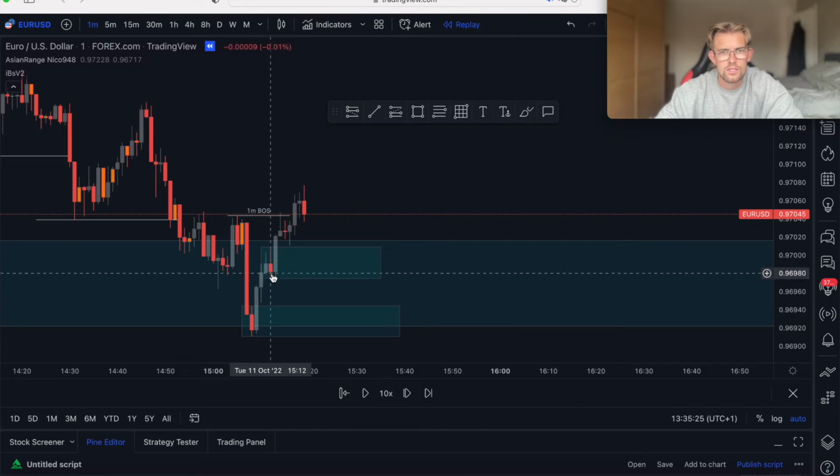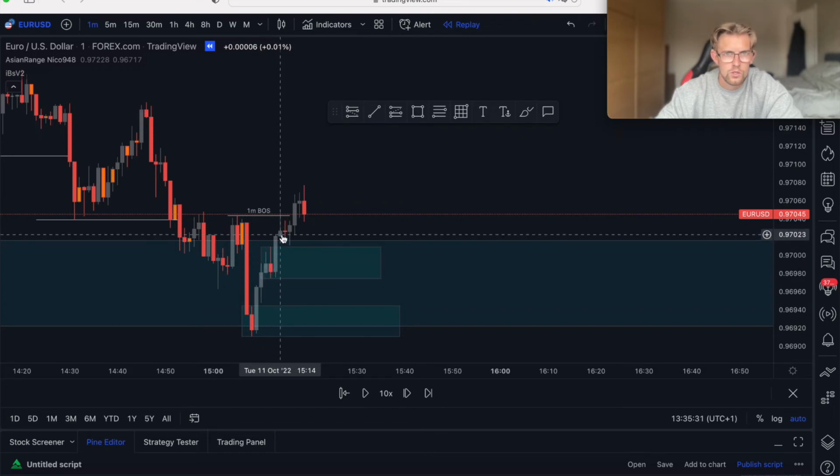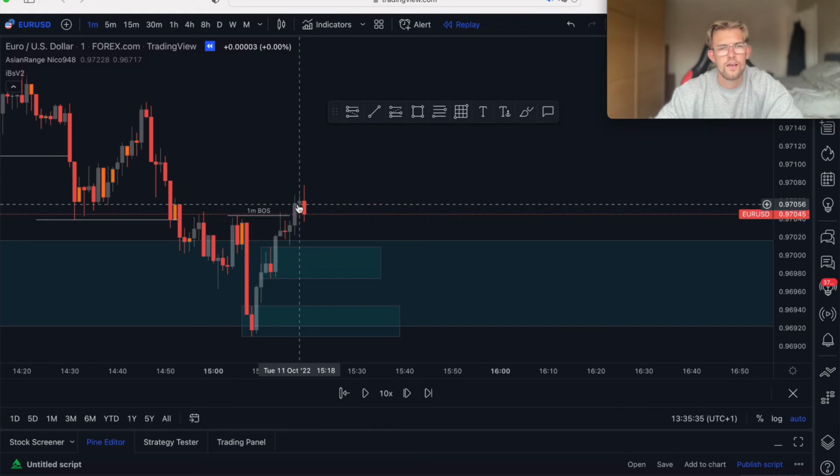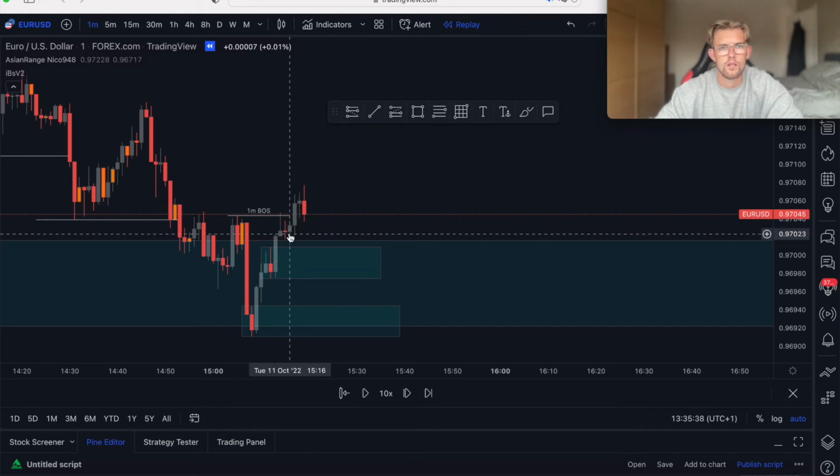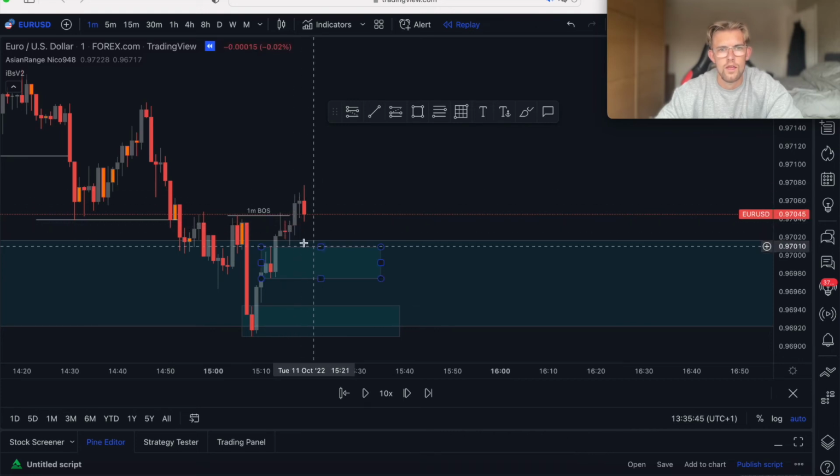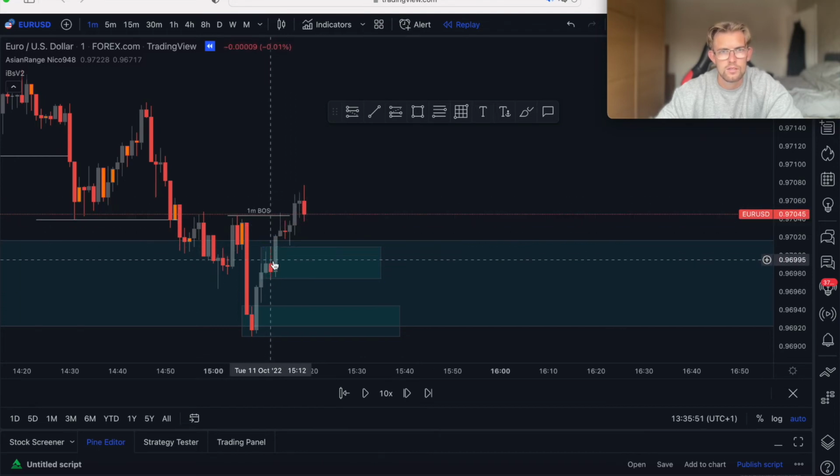Then the sellers tried stepping back in, grabbed liquidity below this buy candle here, and then we pushed up and pretty much created that V-shaped breaker structure we wanted. Now this area is too close to the breaker structure for me. It just isn't significant enough. It's a bit more messy here before we get that final push. This really, to me, was the apex of the move to create that break of structure.